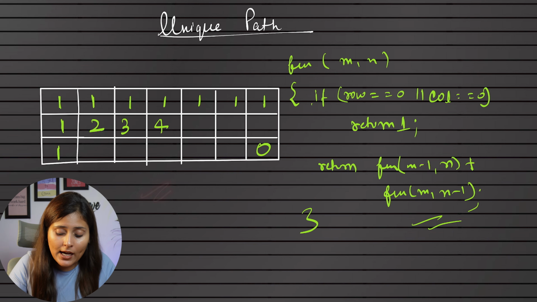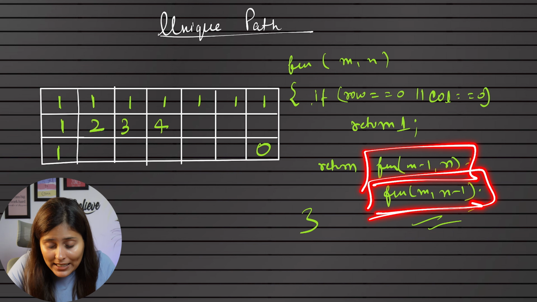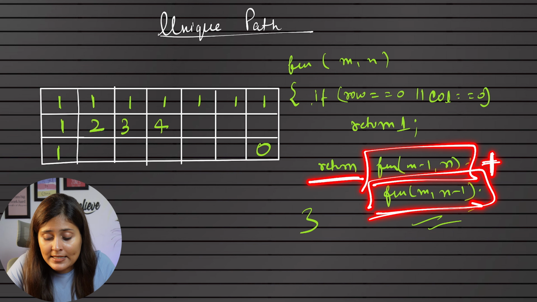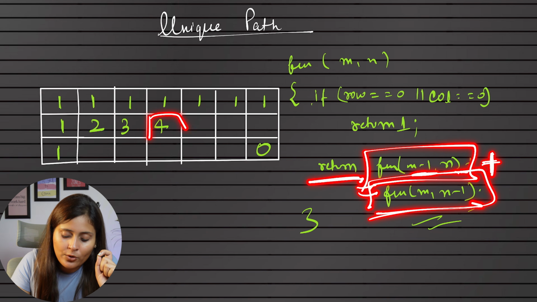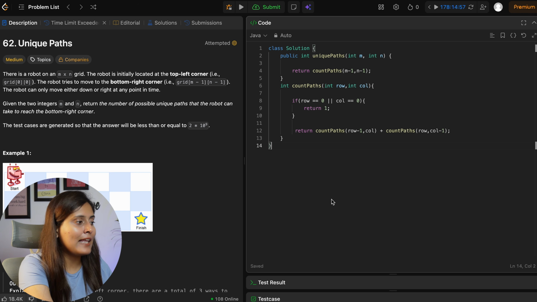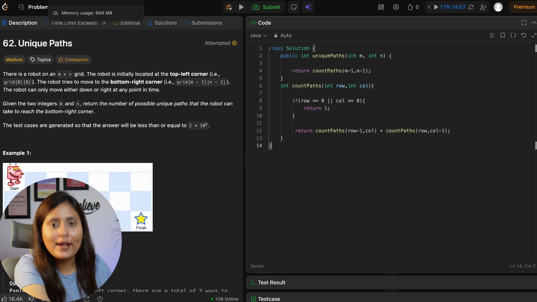So that is the only idea: whatever call we make, whatever answer we get, instead of returning directly to the function back, we will first save it at that index of m and n and then only return. So let me write that code. That is what is called memoized code.